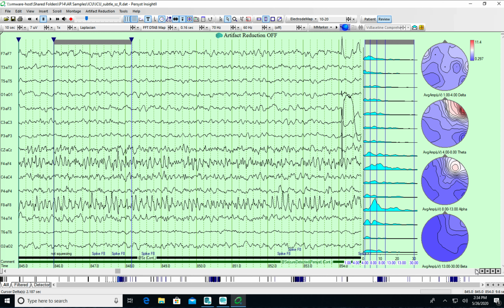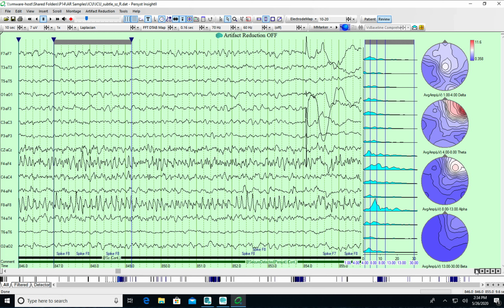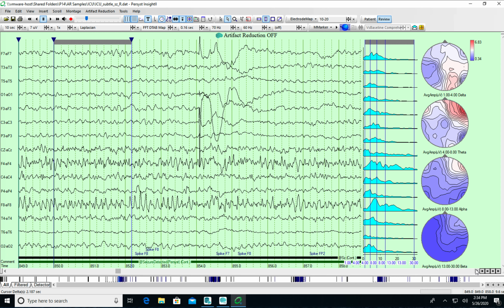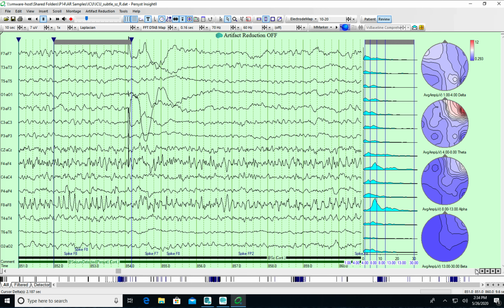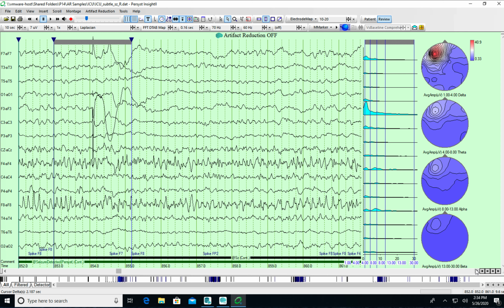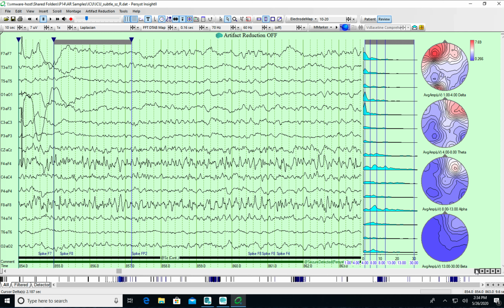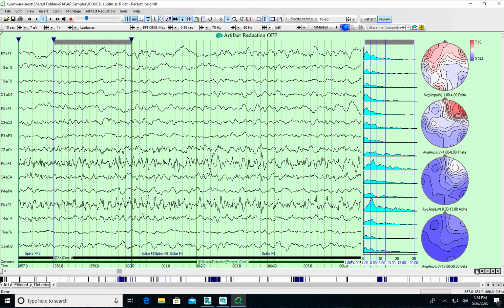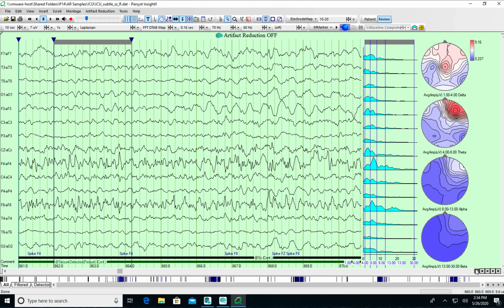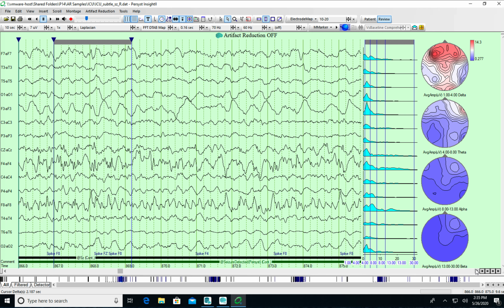And so as the seizure evolves, and again, we're looking at a referential montage, super important. It's comparing it to a single value. In this case, the Laplacian is calculated from an average of the electrodes directly surrounding each one. You can certainly use an average. And then as we get towards the offset of the seizure, we're going to see the delta map begin to light up more. So we've paged through the seizure.